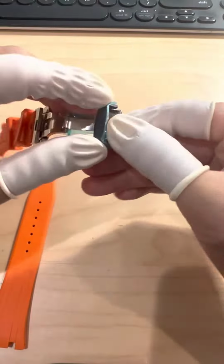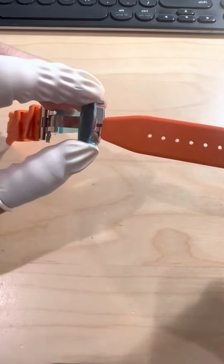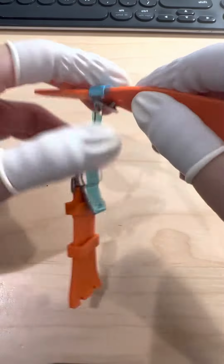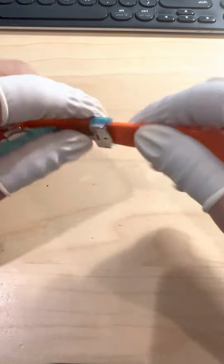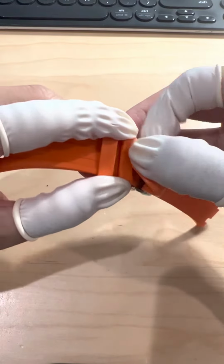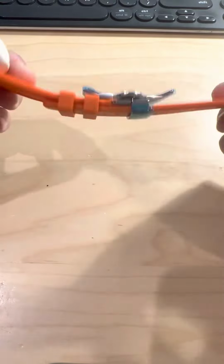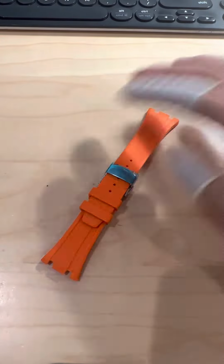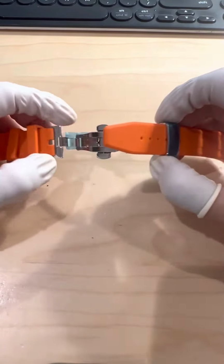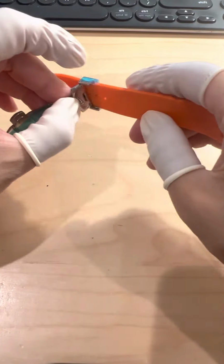Right now you need to use your finger to open the clasp to insert the strap. See, right now you insert it, and then insert it into a ring keeper. That's the way how to insert the clasp and then adjust the size of the strap, okay.